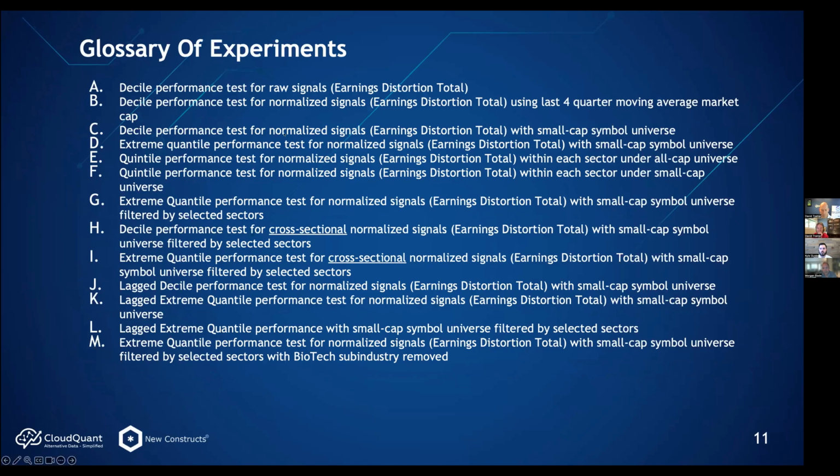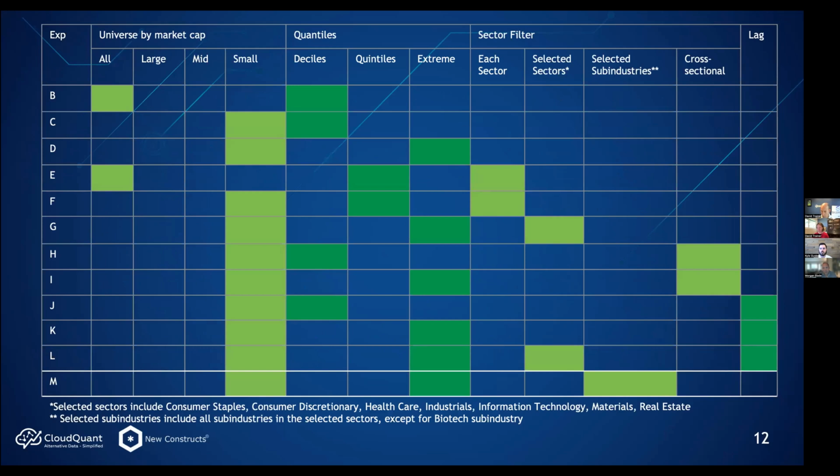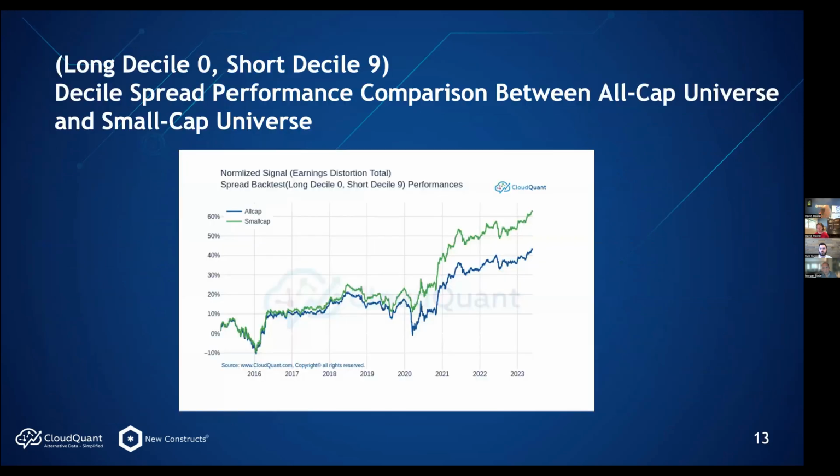Let's dive into it. We did a number of experiments, which I'll skip over here. What we're really trying to do is start out with something simple and build up to something more complex that might be what you would use if you're trying to come up with ideas to manage your own portfolio. So if we start with just the total earnings distortion, we actually do get a little bit of performance here. Up and to the right is what we want. For the all cap, we get a little bit here, but we're going to try and improve that by changing a few simple things. And then the small caps seem to have a little bit more edge.